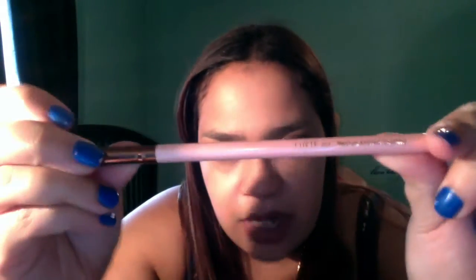The first thing I have is another brush! I swear, I have so many brushes because Ipsy just gives me all the brushes. This is what the brush looks like. It says it is a medium angled shading brush by Luxie. I've never had a Luxie brush before. Super soft. I guess this could be for like when you shade to smoke out the bottom of your eyelid. Pretty cool. I'm really excited to use that.